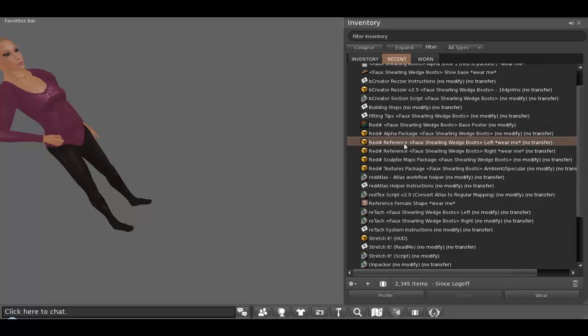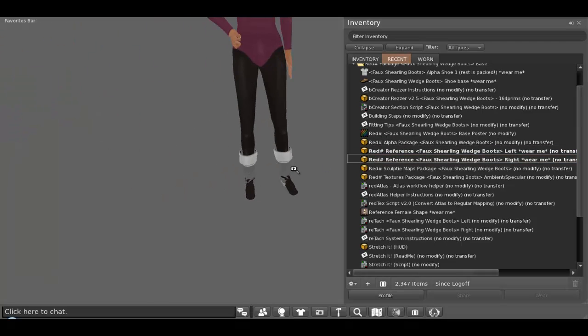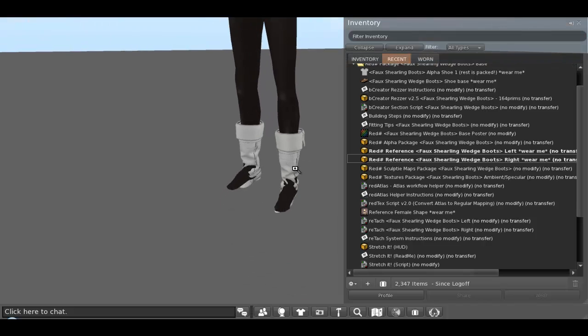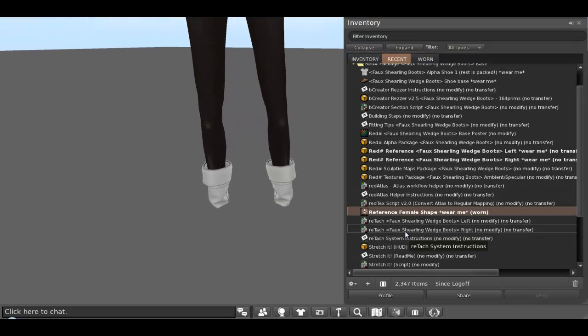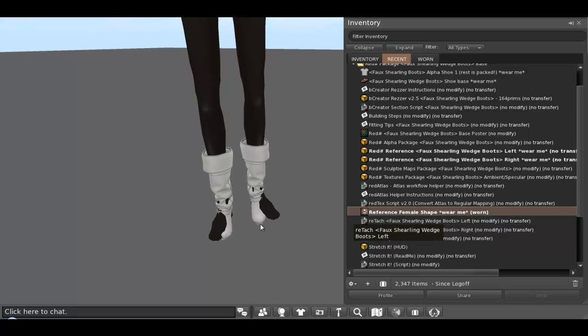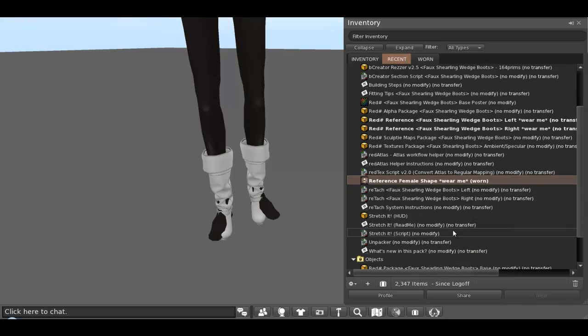We have references that have wear me here. You can wear those and take a look how the shoes will look, for example. Notice we have a reference female shape that you need to use too in order to take a look how exactly those shoes should look.